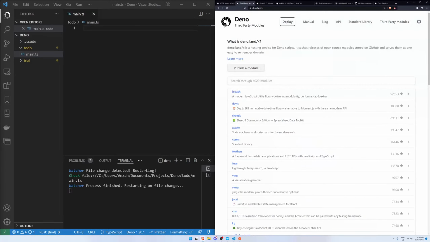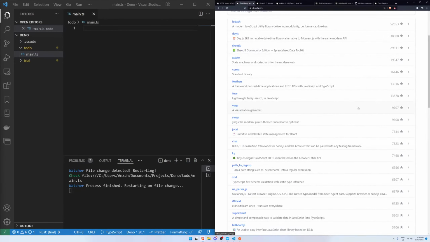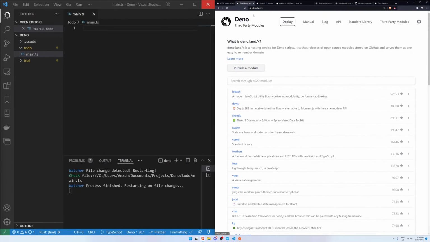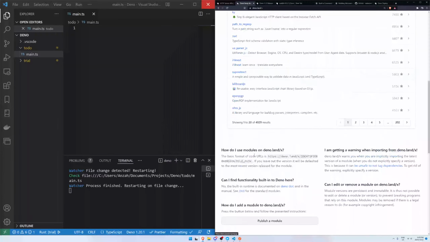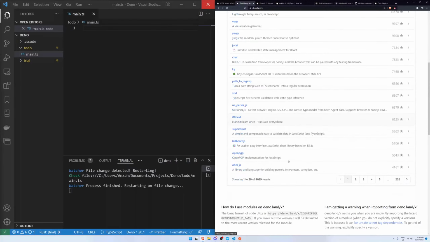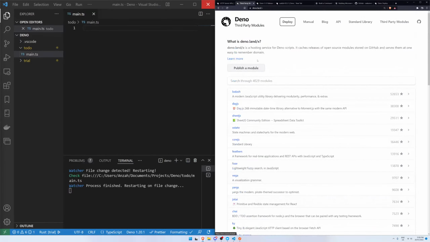I didn't go over this third-party modules section of the site, but over here, deno.land/x, you can find third-party packages. So just like on the npm site, you can find your packages here as well.